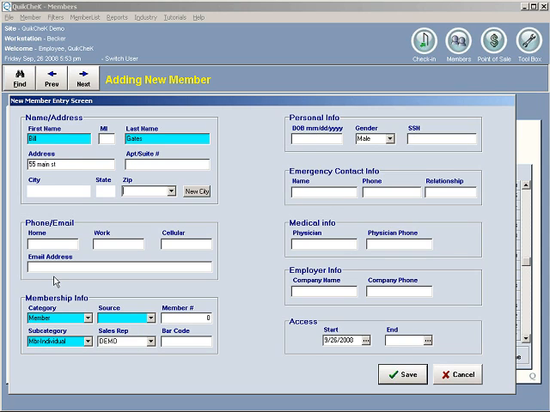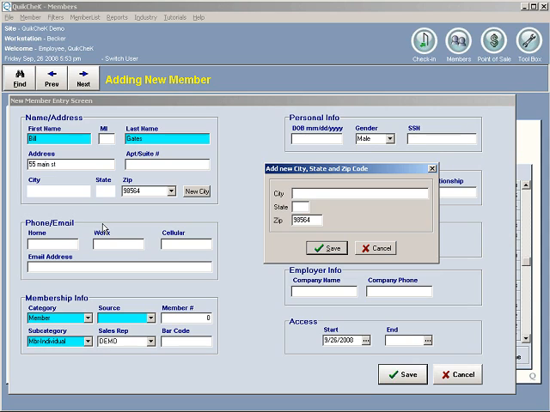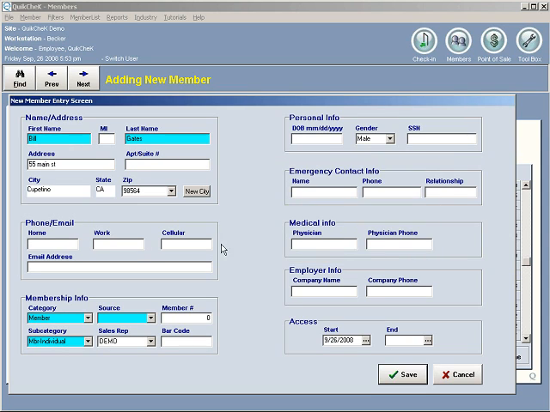And the city and state do not get filled in. In the zip code field, you're going to put in whatever the zip code is for the city, and let's do 98564. And when I press tab, it'll either fill in the city and state, or if it's not already in the database, it will prompt you to put in the city and state that are connected to that. And let's say Los Angeles. Actually, I think he's in Cupertino, California, or is he in? He's in Seattle, right? But we're going to make him in Cupertino, California right now.